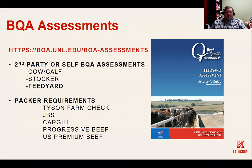The national BQA feed yard assessment is based on a second-party or self-assessment, and we really encourage you to do that with your consulting veterinarian or a set of outside eyes to be more proactive. One of the things starting to happen is our marketplace is starting to ask for BQA assessments and audits as requirements going into major packers. Tyson has a Farm Check program, JBS is announcing requirements to their suppliers, and Cargill has promoted it as well, along with marketing groups like Progressive Beef and U.S. Premium.